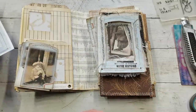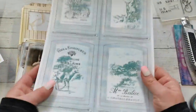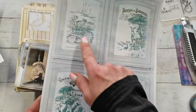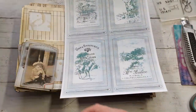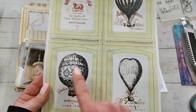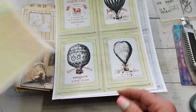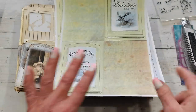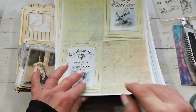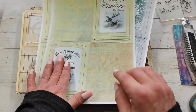So today I'm gonna grab some of them. There is a sheet where those inside photos are. There is a sheet with those nature style inside tags. Then there is a sheet with the hot air balloons, those inside tags and frames around. There is one sheet with booklets, which I will use today as well. And there is also a sheet with plain, this color, plain frames like this, like booklets.